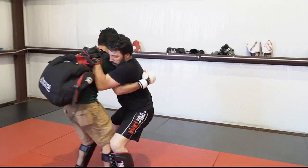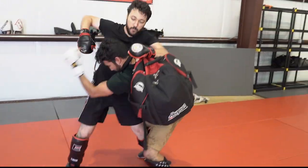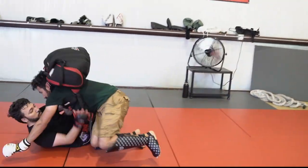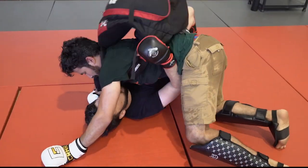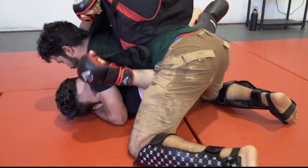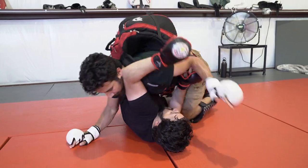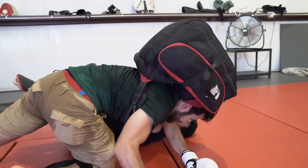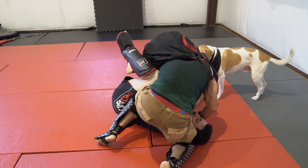Antonio figures out the best way for him to take me to the ground is for me to take myself to the ground. So when I finally get that good throw, Antonio just lands on his back, uses the leverage of my back to keep me away from him, and just lets me tire myself out. I'm still trying to get that full mount — it doesn't work, so I switch to a kesa gatame and then I get the full mount. But there's still a whole lot of nothing happening, so eventually we get right back to our feet.